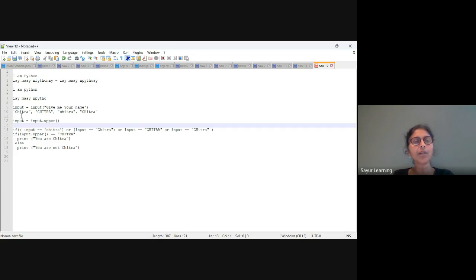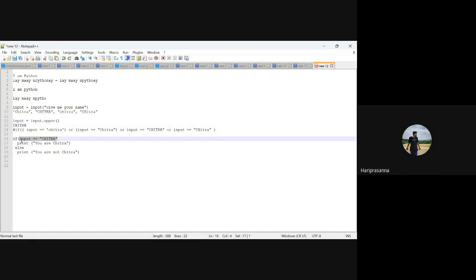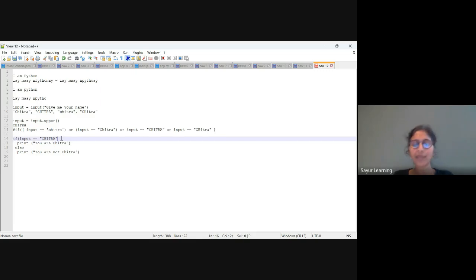Convert your input into uppercase and then check your input this way. Is it okay to do it this way? You know what I'm asking? Why not? I'm converting, so if my input is CHITRA, after this my input will look like this, and then that's what I'm checking here. Can I do this?